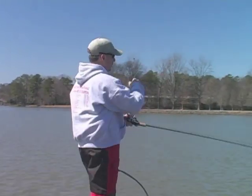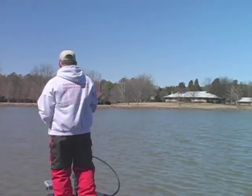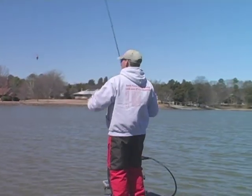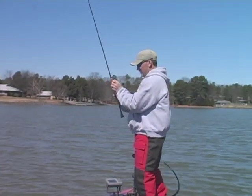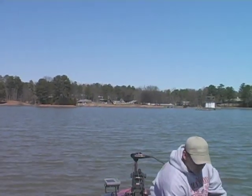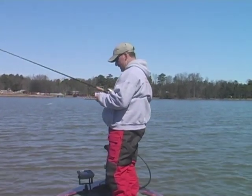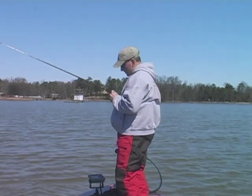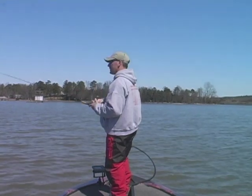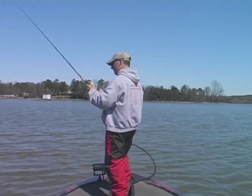What I've done is I just basically worked down this point, the edge of the break with this crankbait, and didn't get any bites. But what I'm going to do now is just turn and work back up the break with a Carolina rig or this football head. And just kind of alternate, really try to get an idea of just how aggressive or active the fish are. I mean, I caught that one on that spinnerbait, but a lot of times that fish was up there chasing bait. It's really hard to make any real assessment based on that kind of a fish.